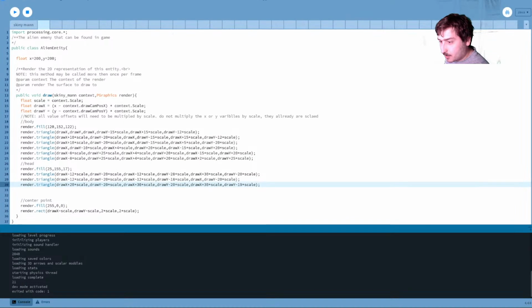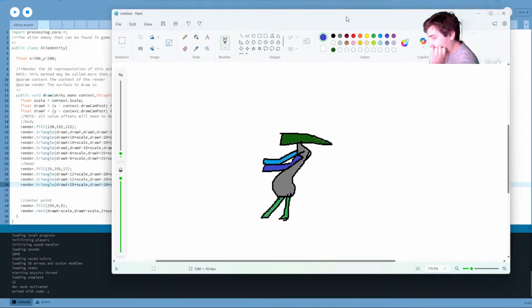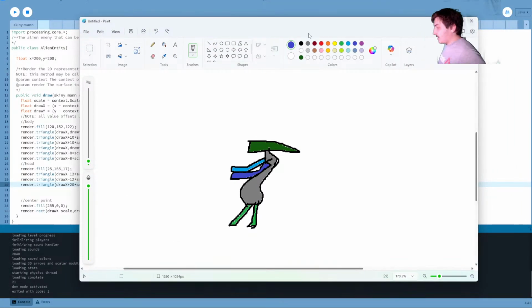Alright, so, legs or whatever, right? Do I want to make these the same color as the head? I mean, if we refer back to the concept art that I drew at the beginning of the stream, the legs were slightly lighter color, so I guess I could do that. Everyone else's legs have been completely straight, so making these legs some form of angled mess, even if it's just out and back a little bit with triangles, would probably be pretty cool.